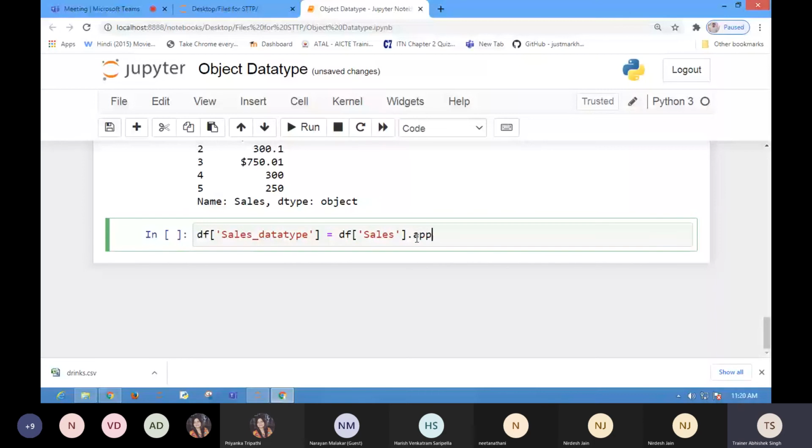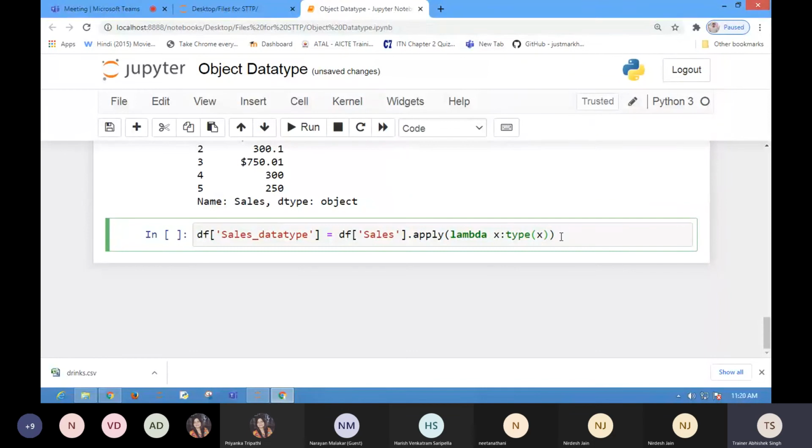So I'm using one method of Python that is called lambda. Lambda, you must have heard about lambda. It is just an anonymous function. You don't need to write return and you don't need to write def. So it is an anonymous function x.